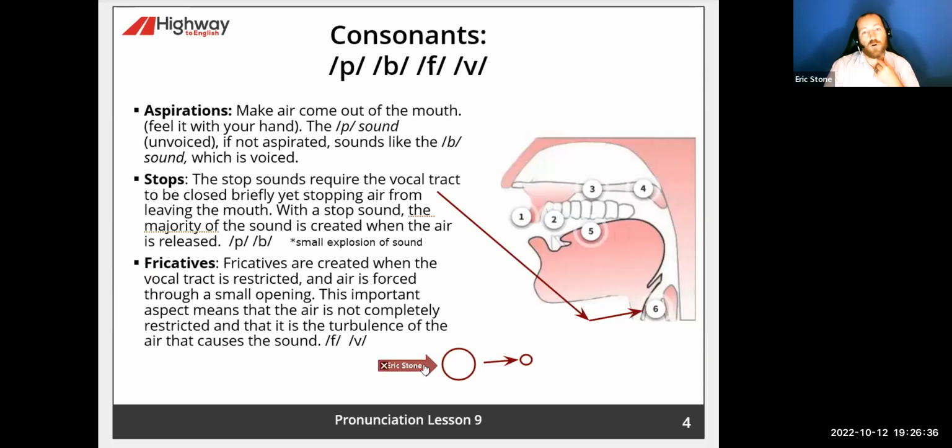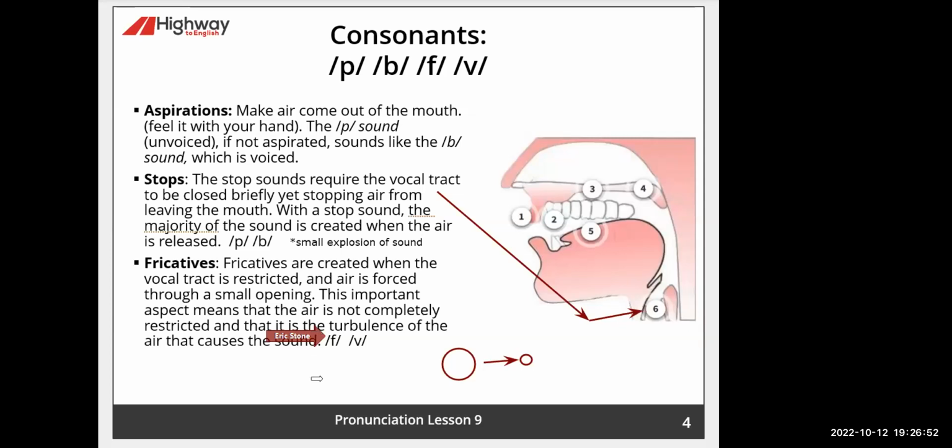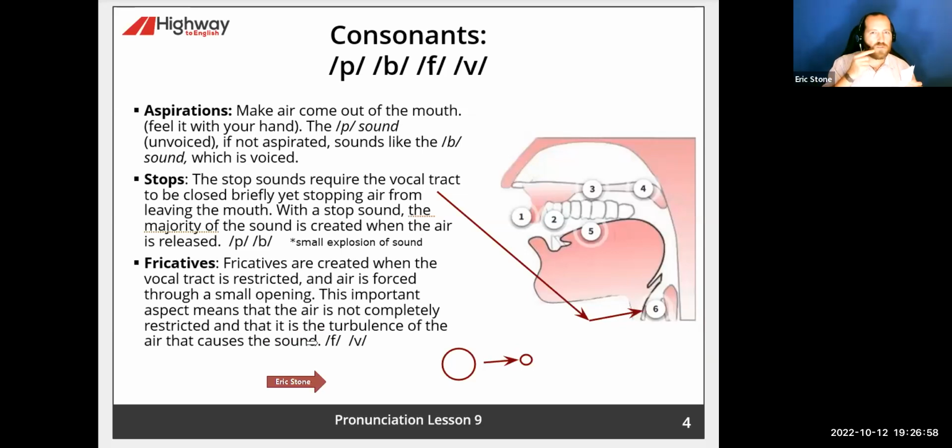It happens in your throat and it happens here with the mouth. You make the opening smaller, you know? That's basically it. And the sound is created by the air passing through a small opening. That's it. The sound you hear is just from the breath. That's all. The other one you're going to just kind of vibrate.